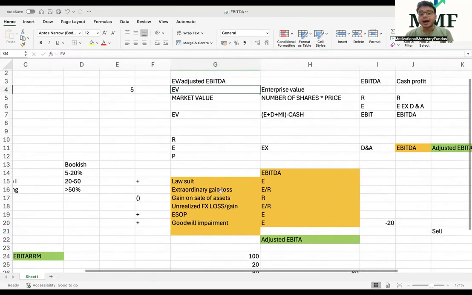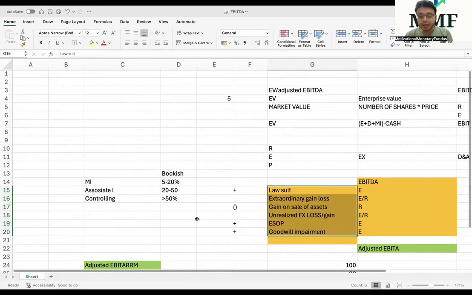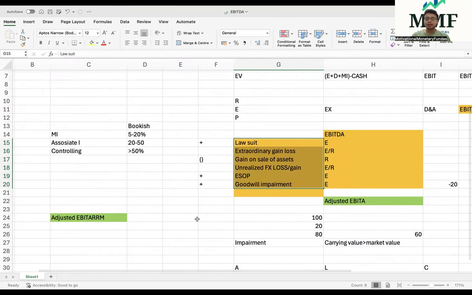Okay, but adjusted EBITDA is something which should not be misappropriately used. It should not be used for manipulation. Why? Because sometimes, whatever expenses are reducing your EBITDA, companies tend to add them back always. Or whatever gains the companies are making which are not a part of the usual course of business, they include that as a part of EBITDA.